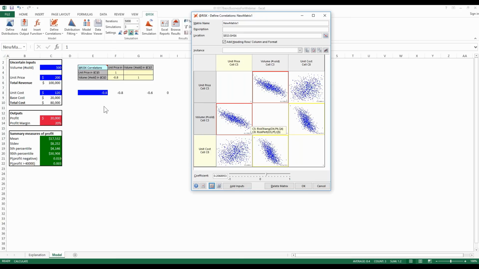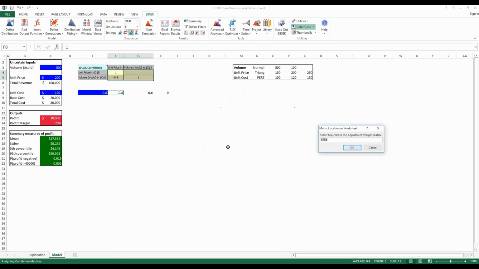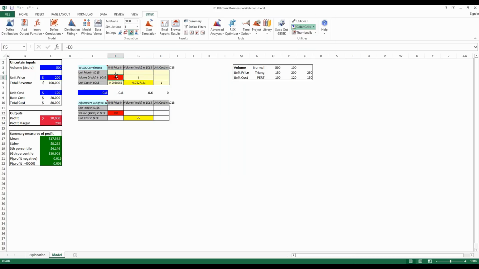So now, if I wanted to run my simulation again, but this time let's first get this in here. So we'll say OK. And it's going to ask, you've entered adjusted weights. Would you like to save this as, you can actually save your weighted one also, so we can save a copy of that weighted one here. So we can see that, and you'll notice that when you populate that correlation matrix, it's going to color those cells to say, hey, the reason why these are red and yellow is because we held those based on those weights that you specified. So now we have this new correlation going on here.